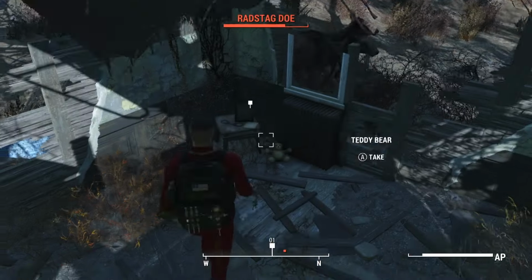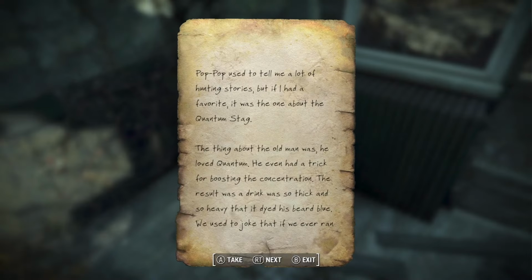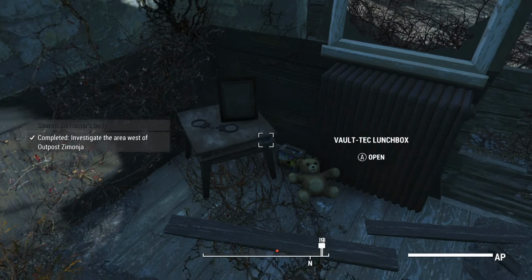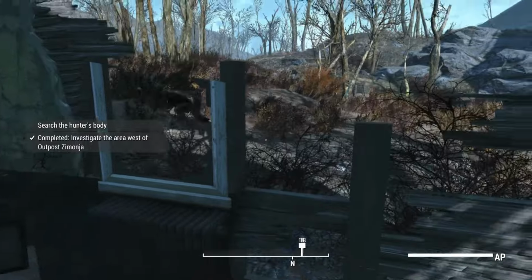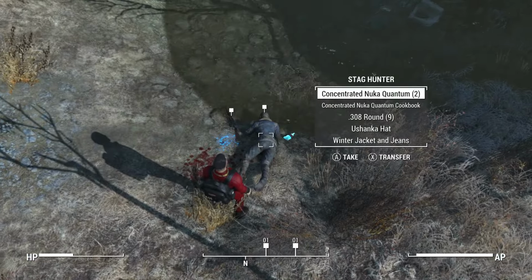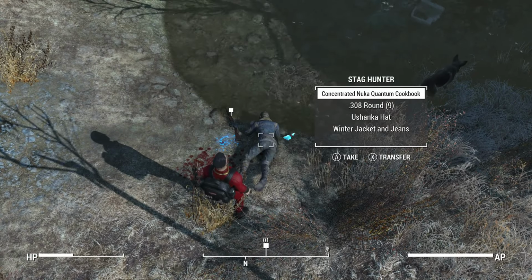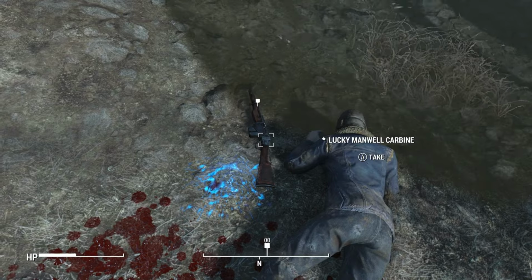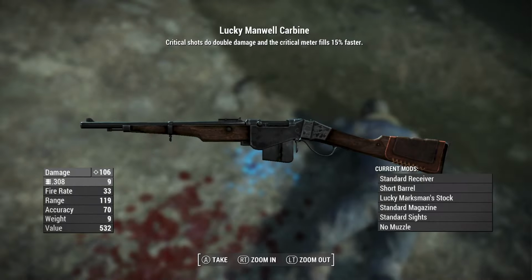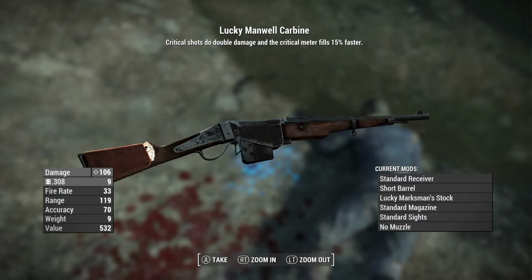Okay, it's just on this table here. So after you have read this note, you're just going to come right over here, and this is for the first out of 2 weapons. So right here, this is the Lucky Manwell Carbine. Critical shots do double damage, and critical meter fills 15% faster.